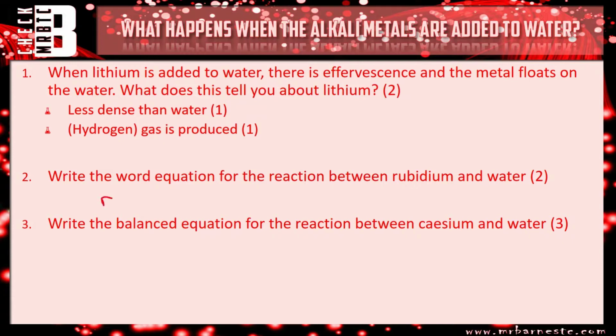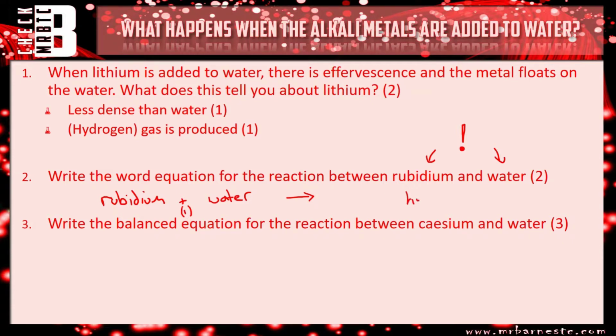Okay, let's have a look at the word equation then. So we start off with rubidium and we're reacting it with water. Make sure you get this in the exam, because that's going to get you 1 mark if this is worth 2 marks, just for taking the information from the question. It tells you you've got rubidium, it tells you you're reacting it with water, put those in.